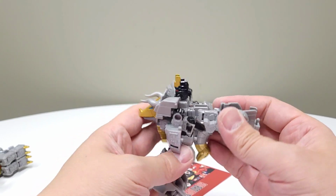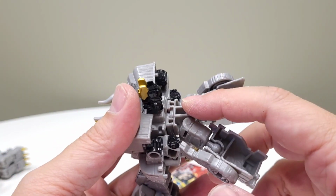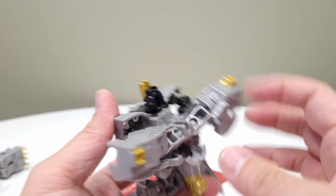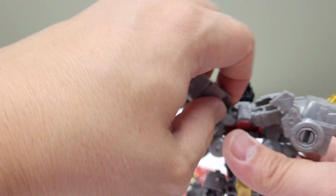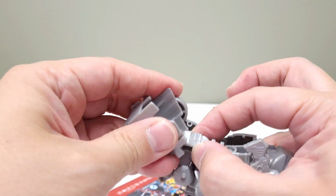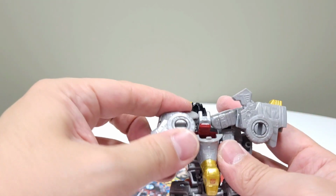Okay. All right. So we have the torso back in this configuration, right? And see this cavity right there? That's the thing that we're going to be working with. You do have to orient the legs in certain ways. Well, you don't have to do anything with the legs, but it really depends on how you want to configure them to look afterward.